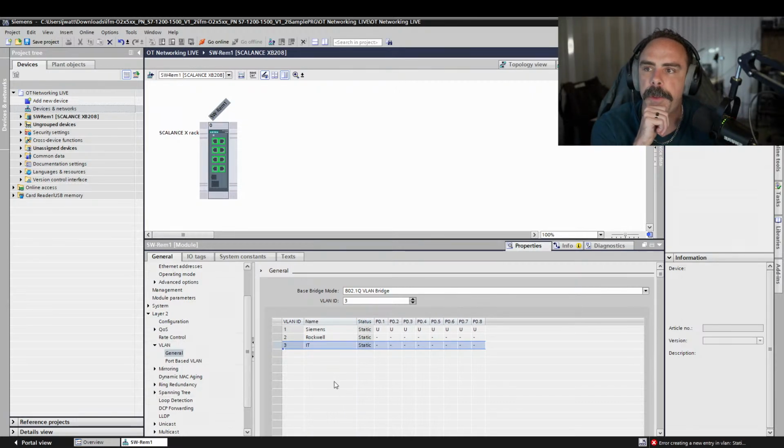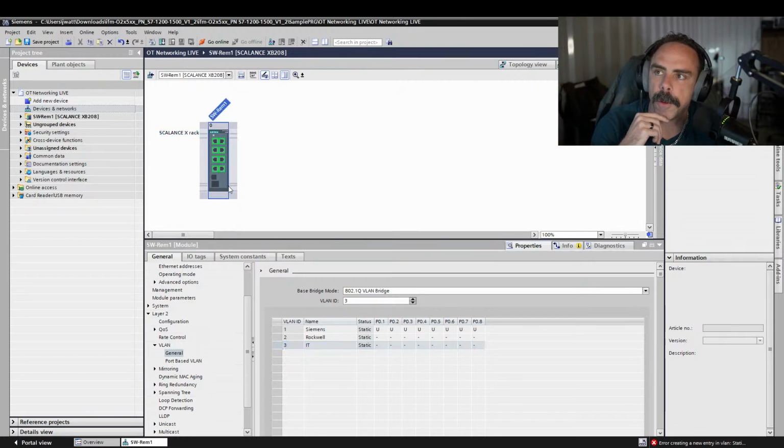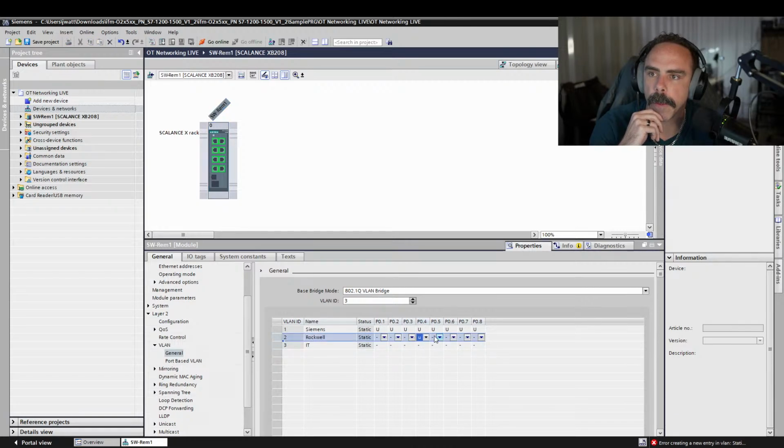Now that we have these settings here, everything is on VLAN 1, the Siemens VLAN, and VLAN 2 is not available, or same with VLAN 3. Well, say we wanted to have ports 4 and 8 be available for Rockwell consumption. We can go down here to 4 and change these like this. We're going to say those are off, and this like that.